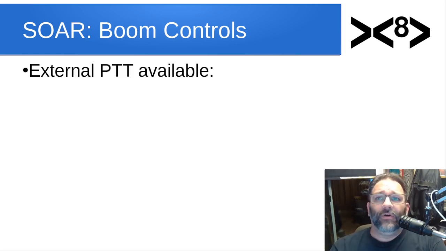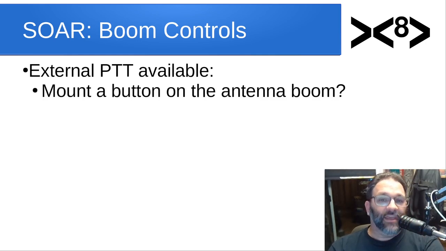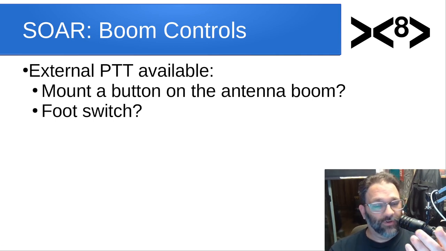What about other controls? The obvious one is a PTT. There is a socket on the radio for just a simple contact closure for a push to talk. My intention is to run that up through a cable to the boom of the antenna. I've got an arrow antenna and I suspect most people have an arrow antenna or a similar handheld antenna and strap a PTT button onto the antenna boom itself. Since I've already got that hand holding the boom, it should be right there to hit a PTT. If you prefer, you can have the PTT through any other mechanism you want. If you'd rather it be a handheld switch or a foot switch or an elbow switch, you can do whatever you want.